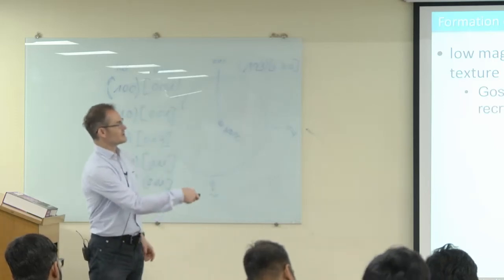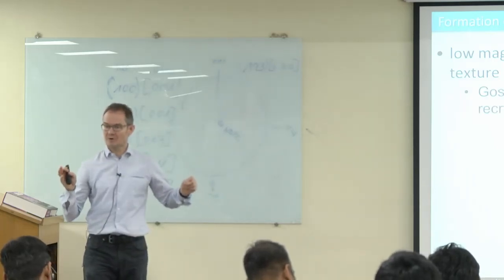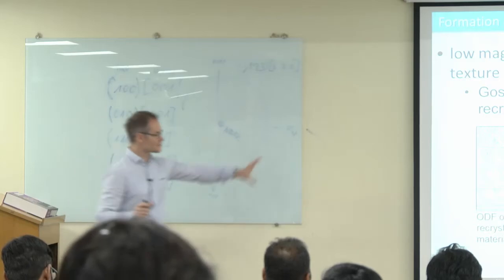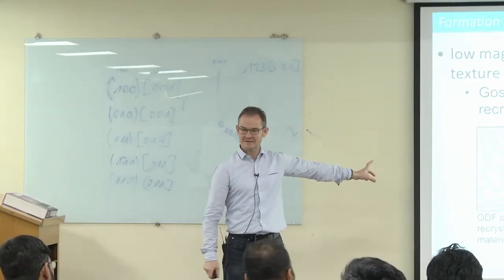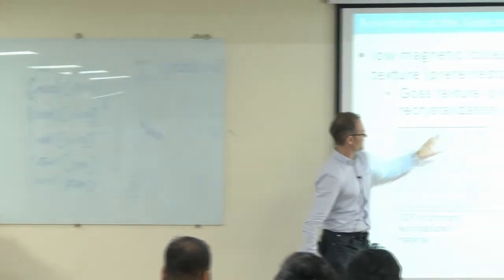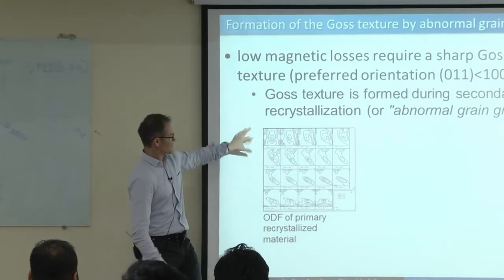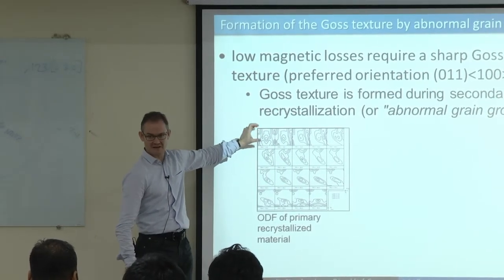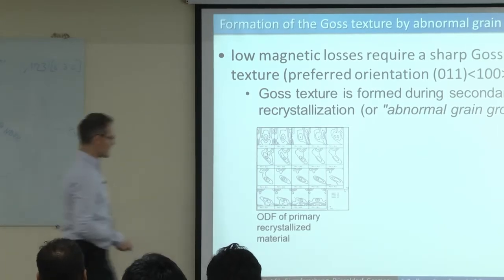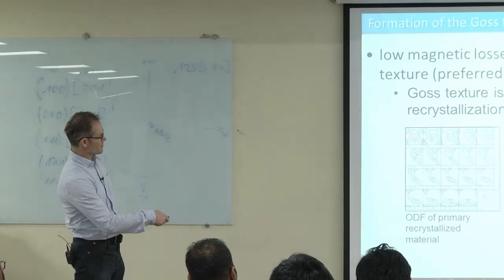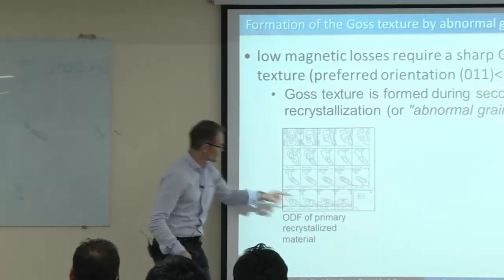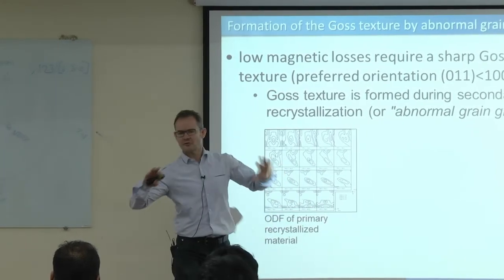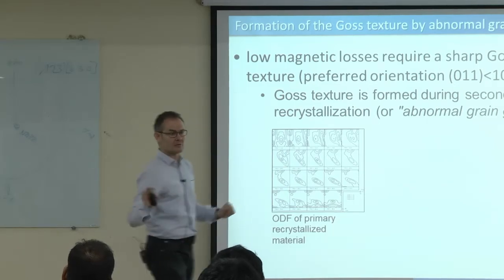That is called Goss texture. And it forms during secondary recrystallization, also called abnormal grain growth. And that looks like that. Now, luckily, you are all already able to read this plot of the Euler space. So here you see the different sections of the Euler space from 0 to 90 degree. I didn't plot individual points for all the orientations, but how many points are standing at which place, the density distribution. And you see for primary recrystallized material, this ODF, orientation distribution function, is relatively soft. Unfortunately, I can't read the numbers here, but it's in the order of 4 maximum intensity. We'll in a moment learn what that means.